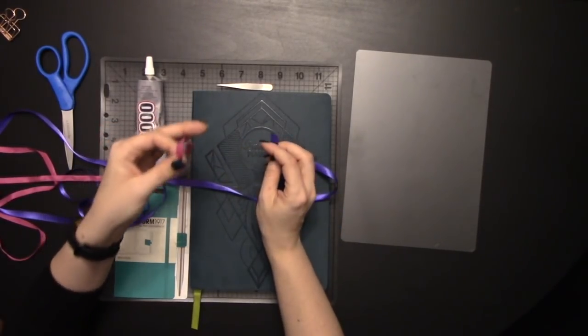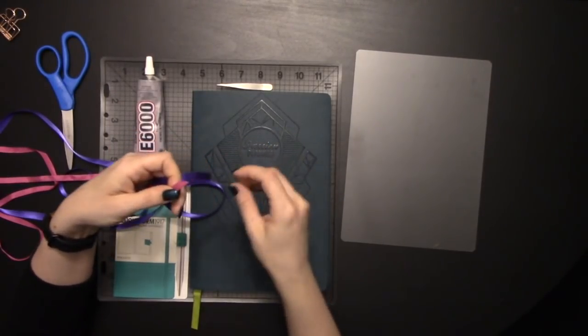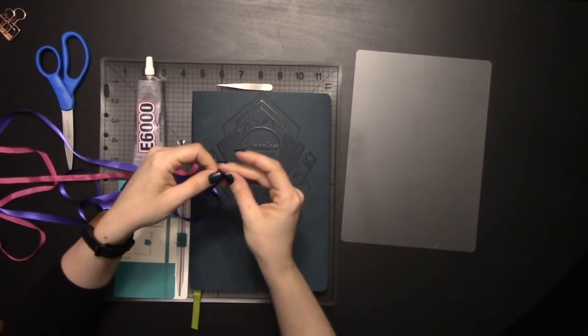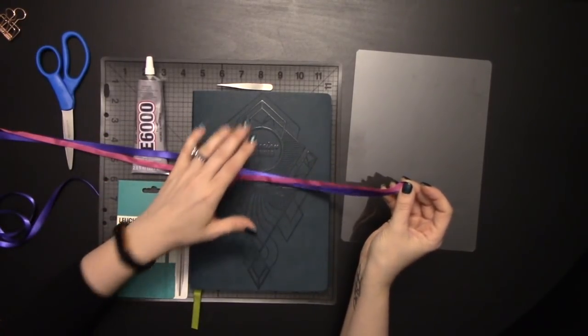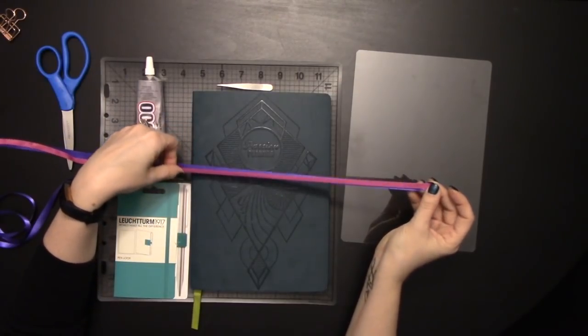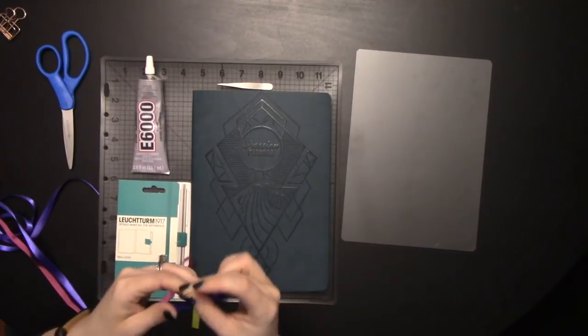This might be the one that I use to just permanently bookmark something, whereas the purple one and the green one are a bit sturdier, so I might use those for marking the week that I'm on, or if there's a particular page in here that I want to mark. The pink one I'll probably just keep on my Level 10 life plan page or something like that.